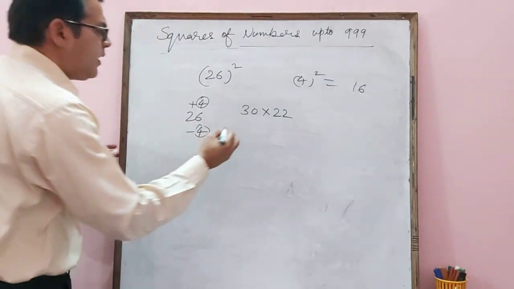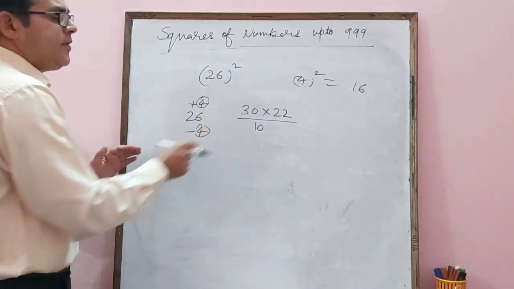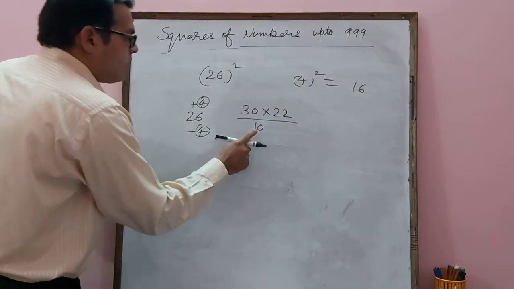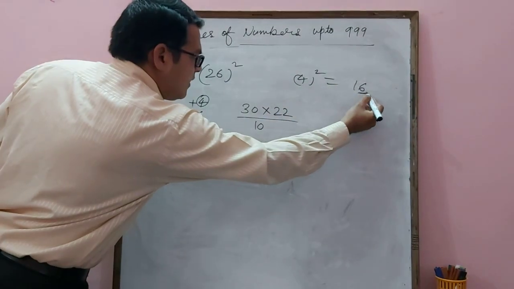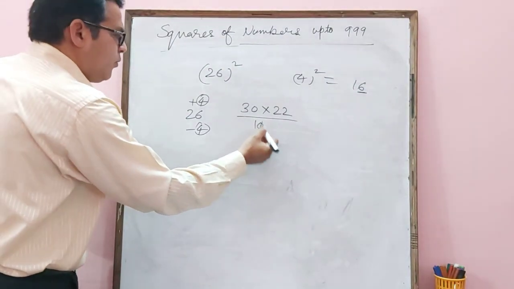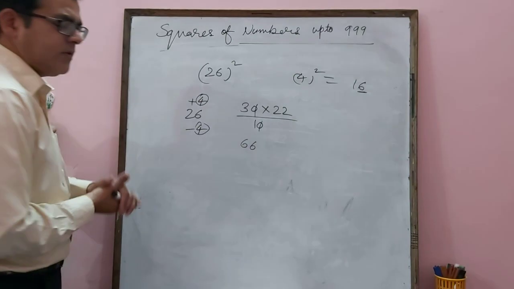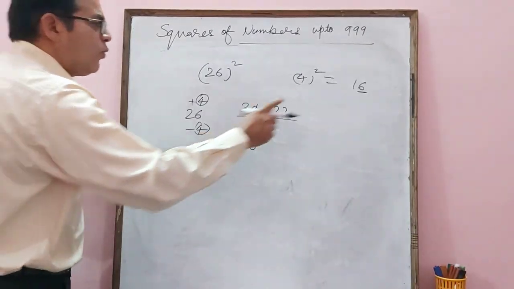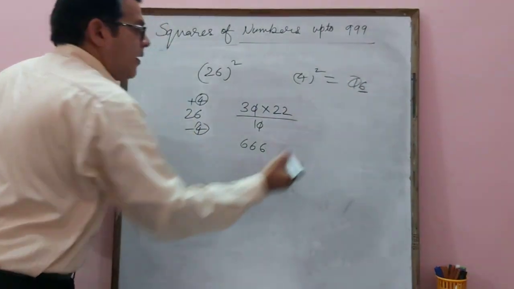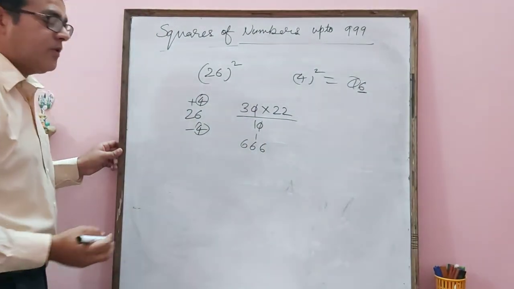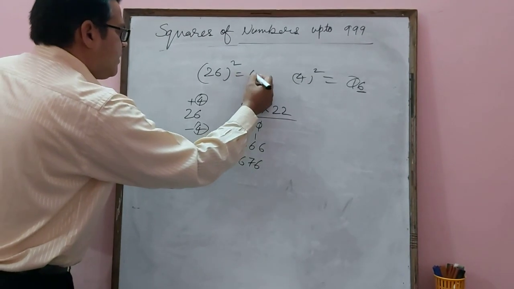Right? This is very simple. Now we need to remove this 0. How can we remove it? By dividing by 10. Since in 10 there is only a single 0, we use this single digit form. We remove this 0 and multiply 22 with 3. We have here 66. And one digit we will use from here, that is 6. But 1 is still left there, so we write it just above this 6. So 6, 7 and 6. So the square of 26 is 676.